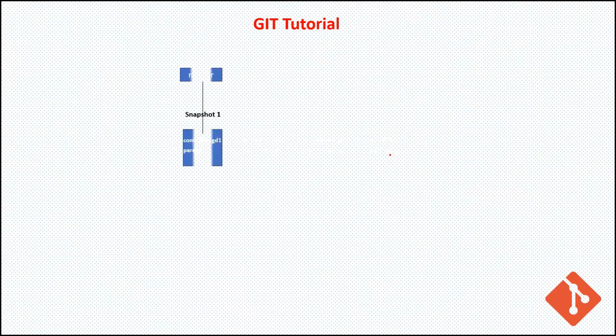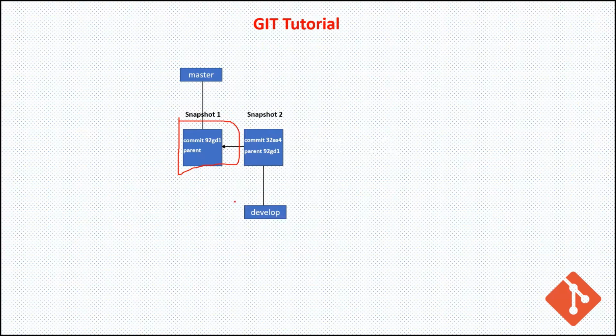So what happens when we create a new branch? Let's see in this diagram. When a new branch is created, then it means a new pointer is created to move around the commits. Let's say we have created a develop branch from the master, then master and develop both will point to the same commit. And now the team is working on the develop branch and commits their changes to the same.